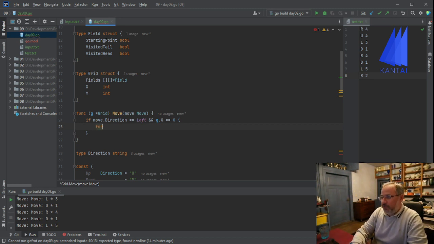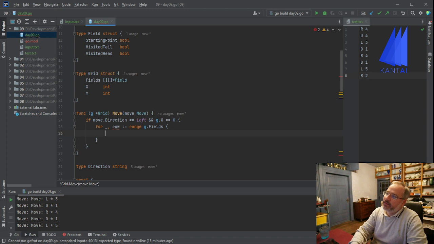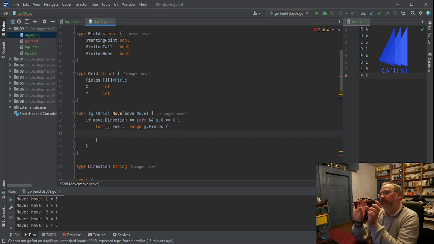So for that we loop over the rows in g.fields, range, again range. And each row we replace with a row that contains the same content, but has one element in addition before.